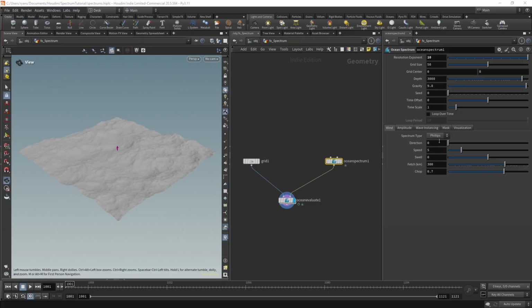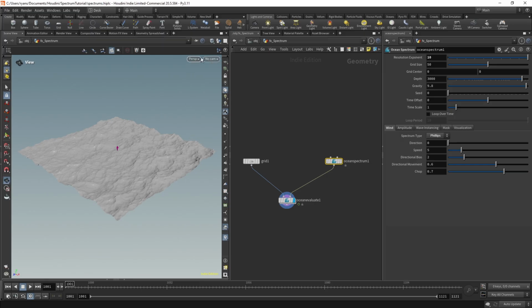So I'll focus on Philips anyway, because I prefer Philips. But just for the sake of discussion, the main difference here with the parameters is the directional bias and directional movement are actually called swell and fetch on the TMA, and they're slightly different, and I'll explain them very quickly now. So swell basically is, in fact, no, we'll go back to Philips and I'll come back when we get to these two and compare the two.